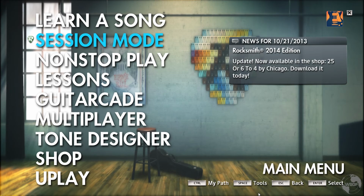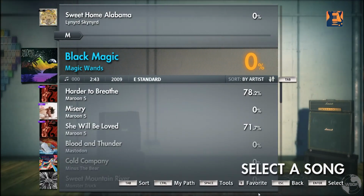Effectively, I've been playing this game for about 100 hours over the last year, a little over a year. So that's less than an hour's worth a day, which isn't really enough to be properly practicing. You should probably want to be learning at least an hour's worth a day. So with how much I've played it, this is effectively how far I've progressed. So we will give it another try and we'll see whether or not I can play it properly this time. Learn a song.